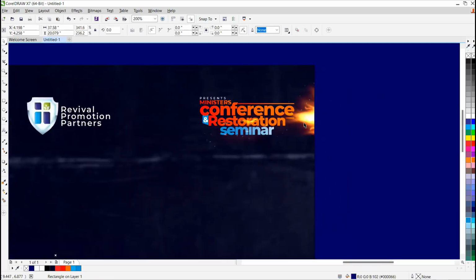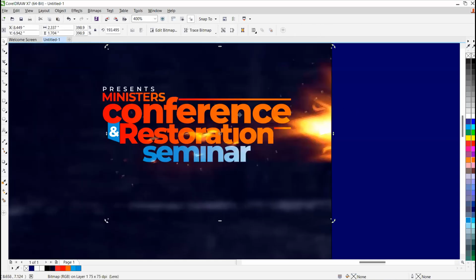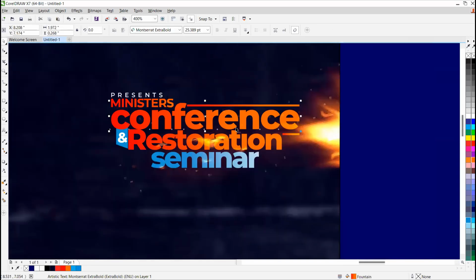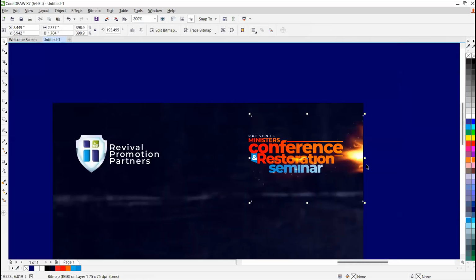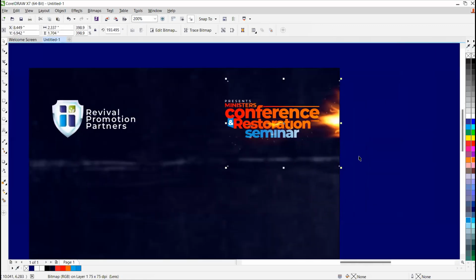So we have something like this at the end of the day. So this fire is the reason why this part of our text to the right is lighter. It is orange to red. Red is darker than orange, right? You can see white to cyan because of this fire effect, right?